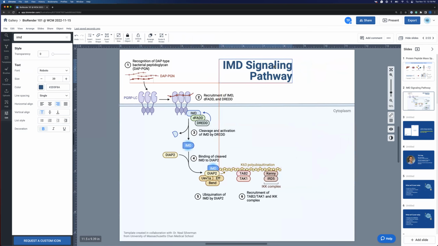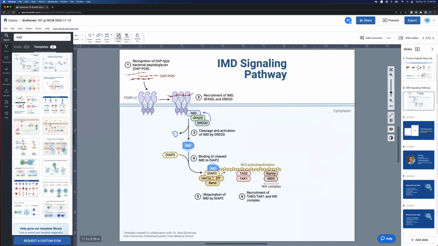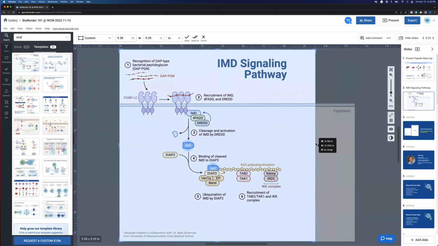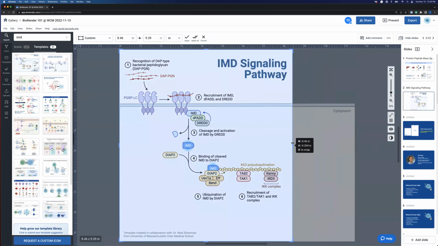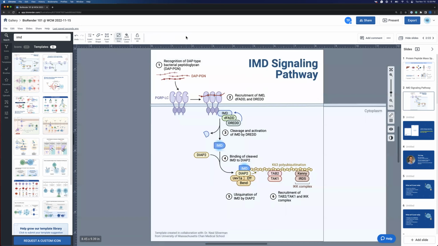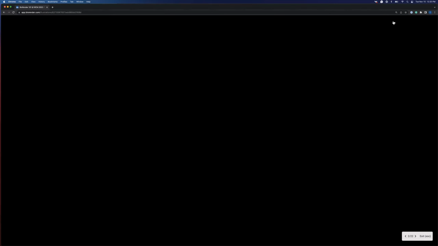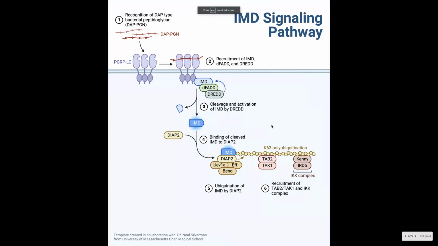And I can even move in my title here to remove some of this excess white space. And I'll adjust the size of my canvas as well. So anything that falls outside of my canvas will be automatically removed from my final illustration. So I can do that to trim things away. And if I go to present now, you'll see that we're only focusing on steps 1 to 6, and the overall illustration will look more cohesive, and you're only showing the information that you want your audience to see without bombarding them with a lot of excessive things that might occur if you are just taking an illustration from Google or from another work.